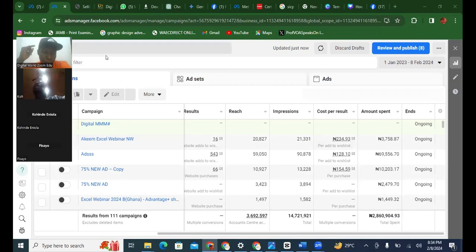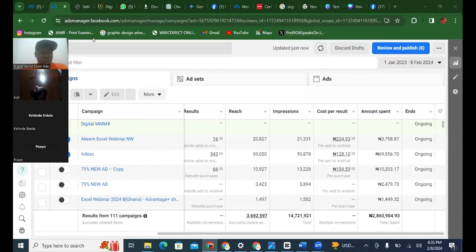You can sell a digital product, a physical product, a digital service, or a physical service, right? One of the easiest things you can sell is a physical product.